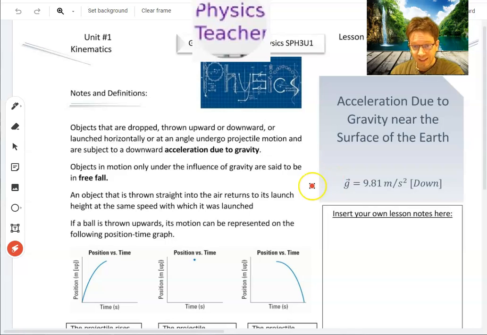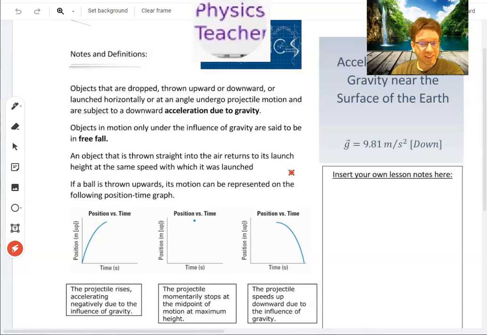Now, anything that is falling inside of a gravitational field or due to the influence of gravity, we say that that object is in free fall. And very important, they're only in free fall if they're falling only due to gravity. So technically if there's air resistance, we don't really consider that free fall. But in a lot of situations, air resistance can be negligible, just not obviously with a falcon feather. But the falcon feather on the moon, dropping it would be free fall.